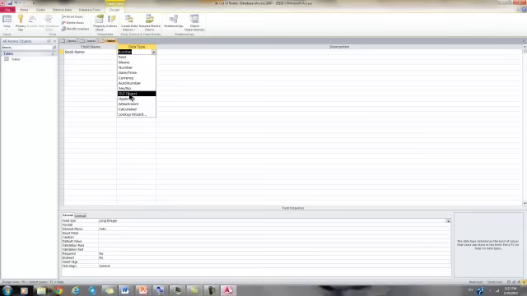OLE object is very interesting because it allows you to add other types of data beside text and numbers, such as graphics and videos. It's called object linking and embedding. So you could link that to another object somewhere on your hard disk, or somewhere served anywhere in the world, basically. Hyperlink is something to link you to another file or to a location outside of the database. Attachment, you could attach a file to that field. You could also do the calculated field. This is a new feature that has been added. I'm not going to discuss that in depth, because later we could do that in the lookup wizard, which is the feature I mentioned for when we have a list of options.